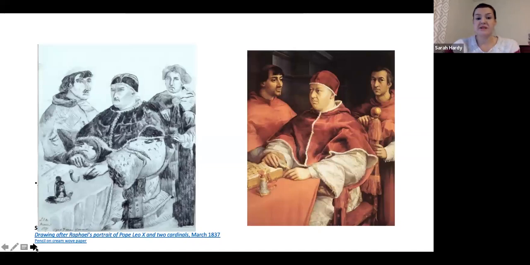The next three images that I'm going to show you are drawings that were made by Millais when he was just 8 years old. So when we say child prodigy, we really do mean someone who had a real innate sense of how to capture images from an incredibly young age.